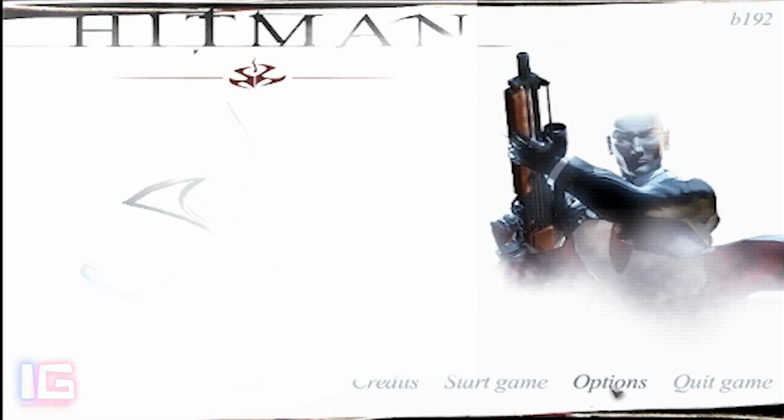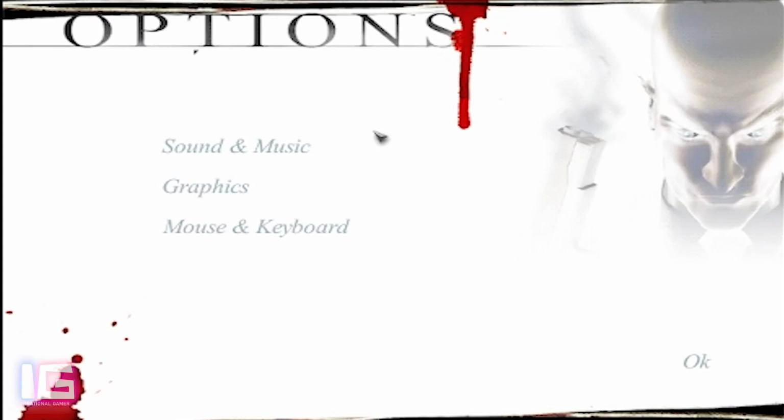So let's go to the options menu, but before we get into that, let me tell you one thing: it's a game that was released back in 2000. So you may need to do some tweaking here and there to run this game on your latest hardware or computers. I would highly recommend using a widescreen patch available on the internet. If you Google for Hitman Codename 47 widescreen patch, you can easily find it on some websites.